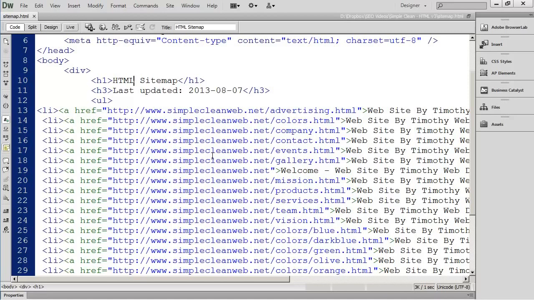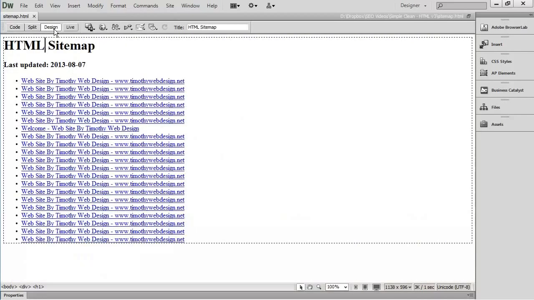And one of the reasons why I didn't do that is that when you look at the HTML version of your sitemap, one of the things that's great about this sitemap script is that it places the title, probably the most important SEO element on your page, into your HTML sitemap.